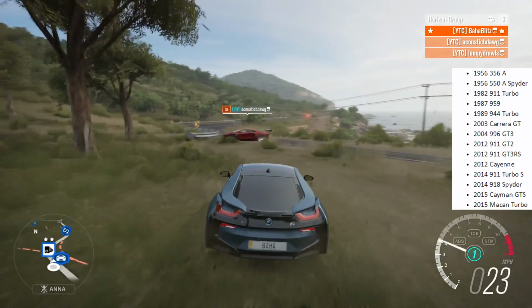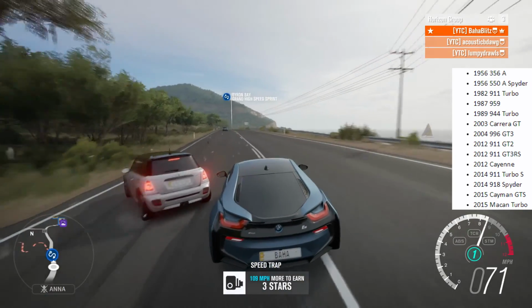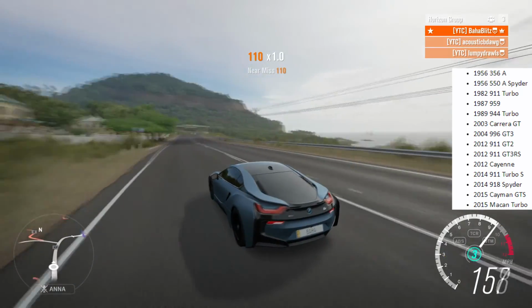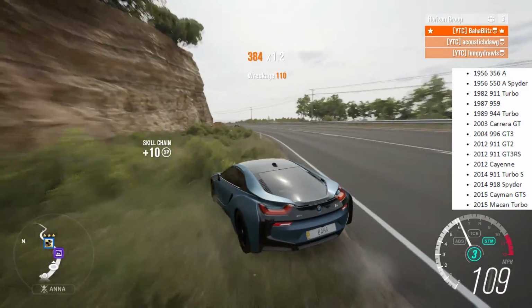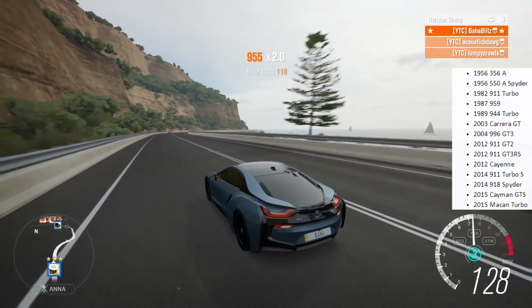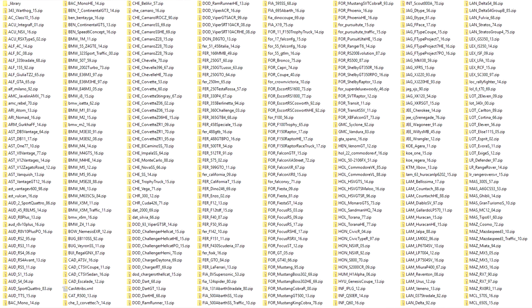Let's see: the 1956 356A, the 1956 550A Spyder, 1982 911 Turbo, 1987 959, a 1989 944 Turbo, a 2003 Carrera GT, I know I said it wrong again, a 2004 996 GT3, a 2012 911 GT2, a 2012 911 GT3 RS, a 2012 Cayenne, a 2014 911 Turbo S, a 2014 918 Spyder, a 2015 Cayman GTS, and a 2015 Macan Turbo. So I just listed a lot of cars for you guys, and I'll put up some screenshots that I can find. There's a bunch of files and stuff, but I will link everything in the description.